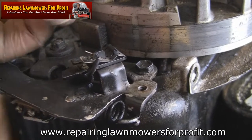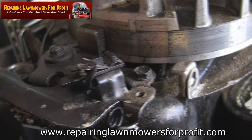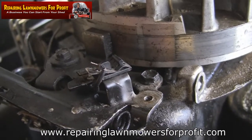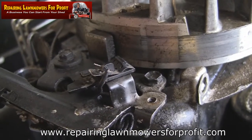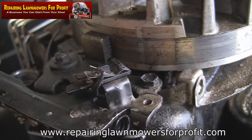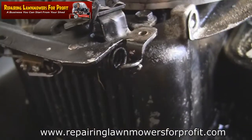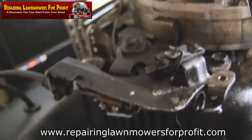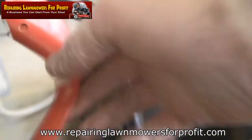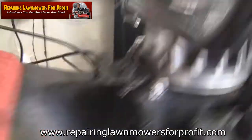This moving part here just needs to either have a connection or not have a connection. If it has a connection it'll stop the engine from running, and if it's released like that, that's enough to set the switch off and let you fire the lawnmower up. It is working as it should. If I see one of these cables on eBay I'll buy one - you just need the actual cable. If not, I'll probably just leave it as it is. The drive cable on the other side is okay.